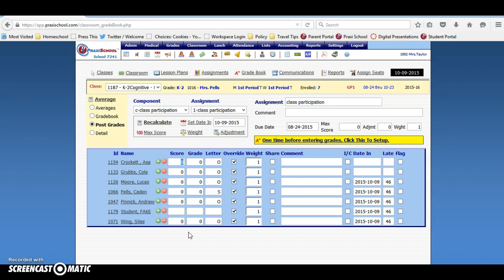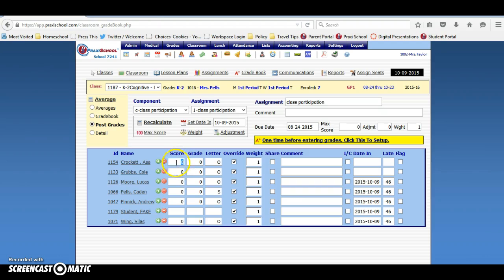Say first quarter they get an O, second quarter they're struggling a little bit and they get an S, then third quarter they're doing better, so it goes up to an O again, and then fourth quarter it's back at an S. Well, it needs to figure out what their average is to give them an average grade for the whole year.